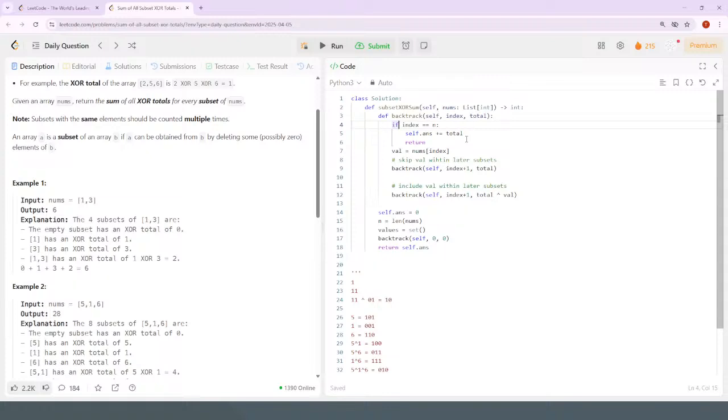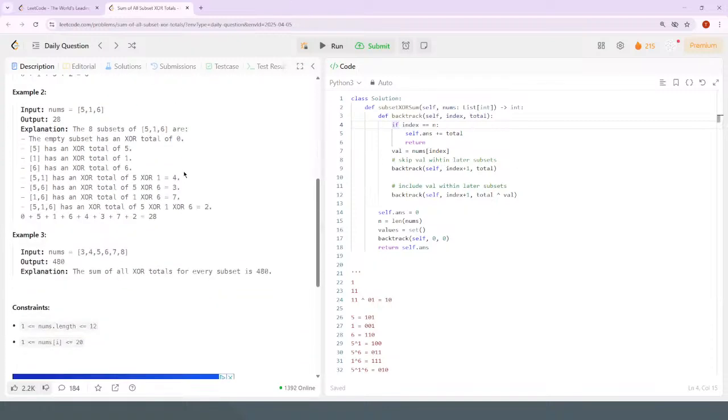So, you have some set of values. The values themselves are fairly small, up to 12 values.